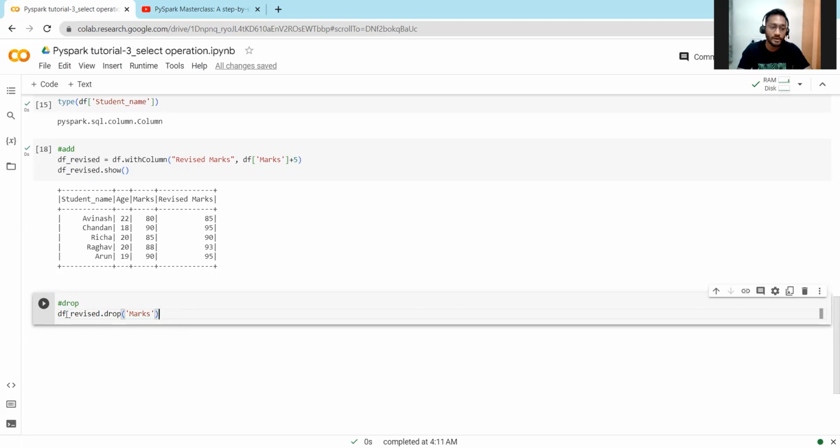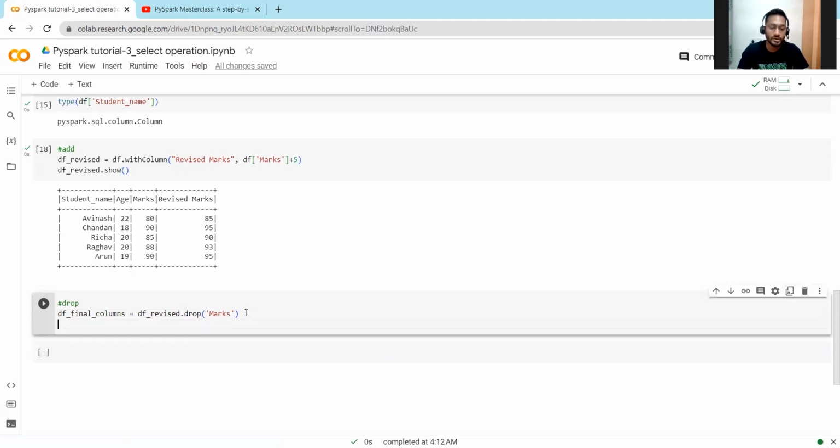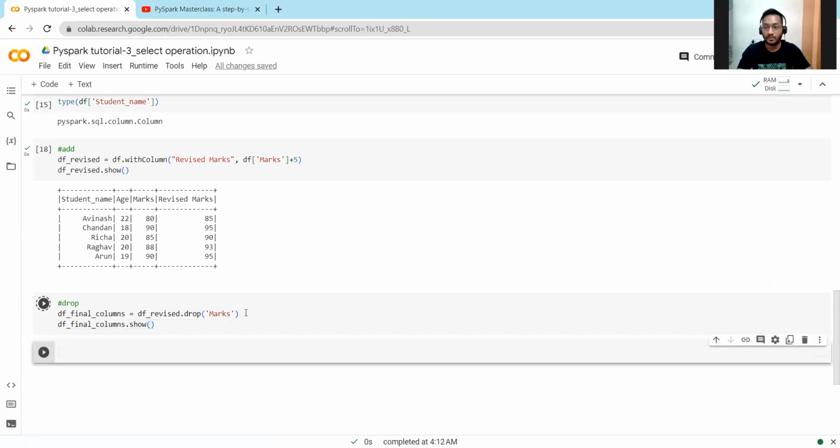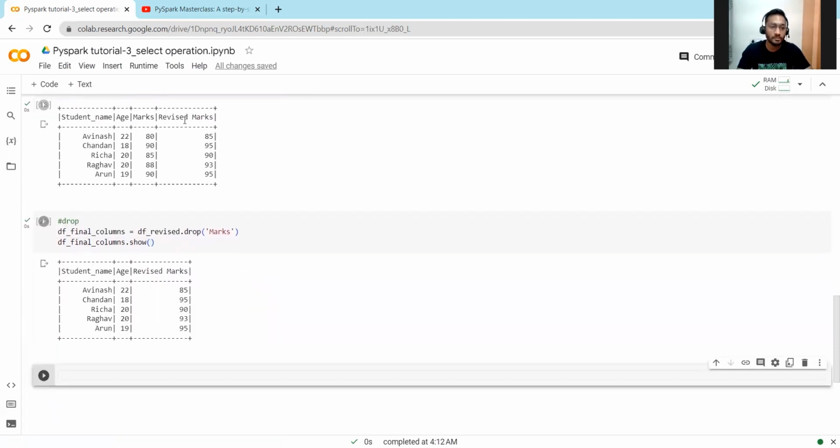And let's also save it in a variable. Let's call it df underscore final columns and do dot show here. On doing that, we will see that this marks column has been dropped.